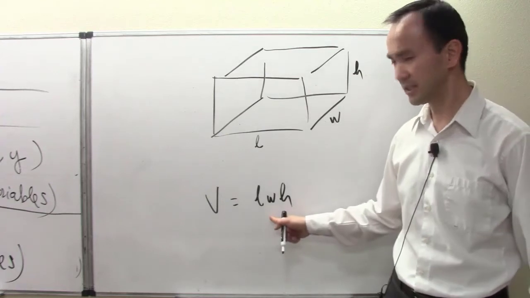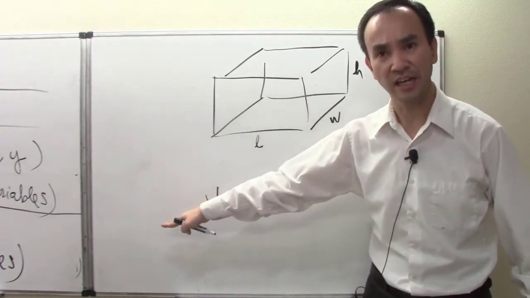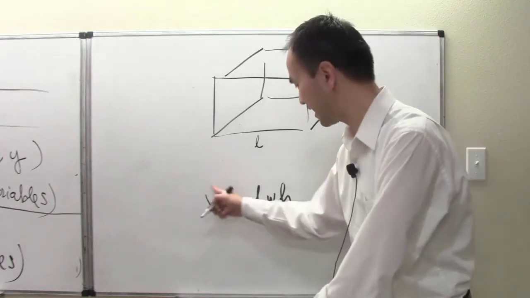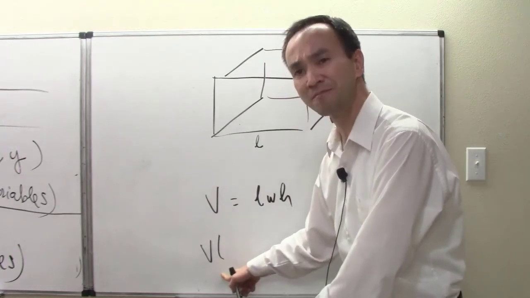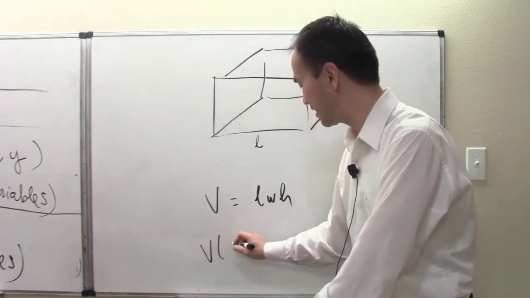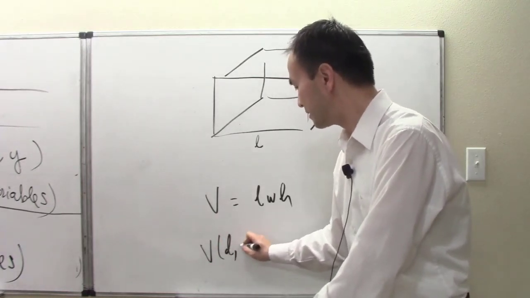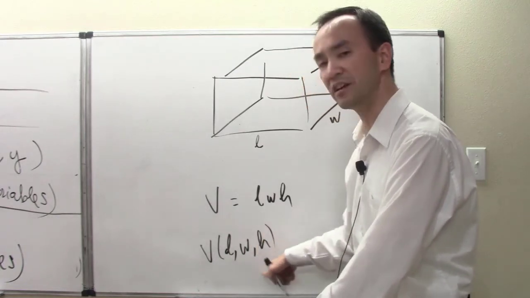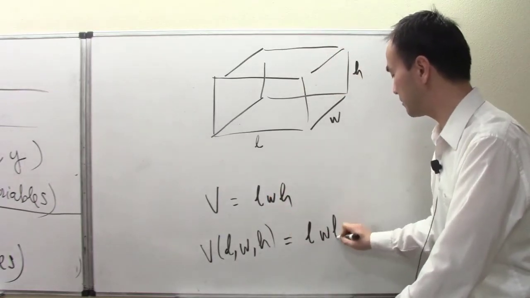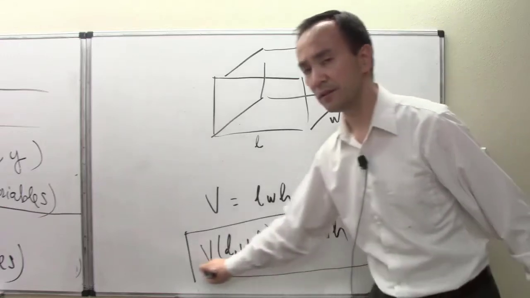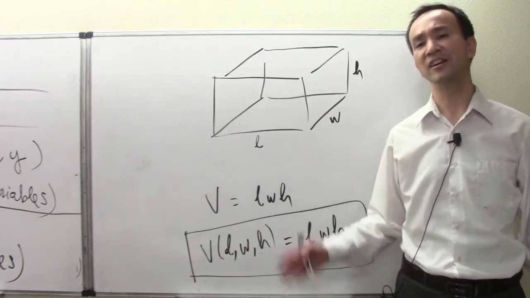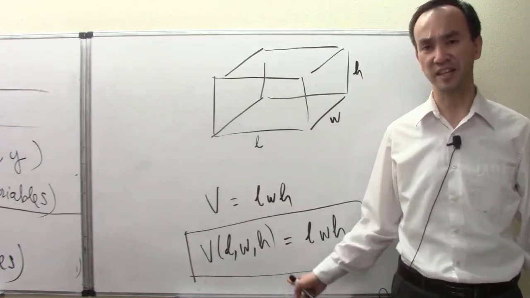So this is now in a way how I'm seeing it with our major understanding, the concept of a function of three variables, or the multivariable function. And I see volume can now be regarded as a function V. I can take the name of the variable there as the function's name. And this function takes the variables length, width, and height, three variables as a triplet. And then the rule is W times L times H. We have a function of three variables. This function has been existing in our lives throughout all that time until now. We just simply realized its existence.